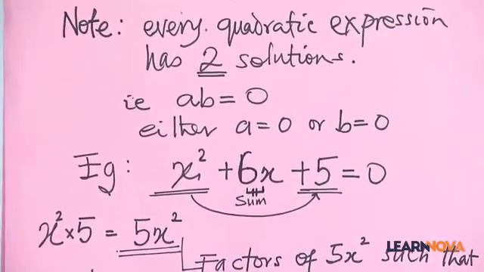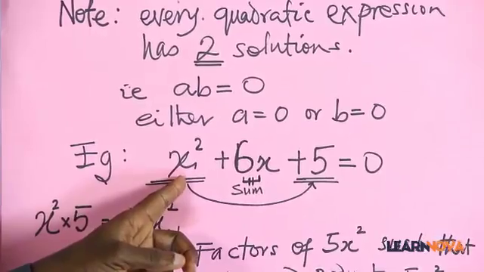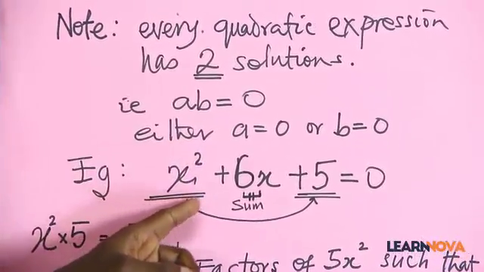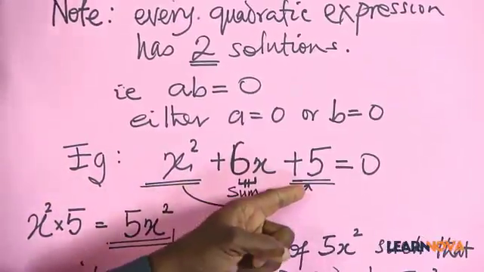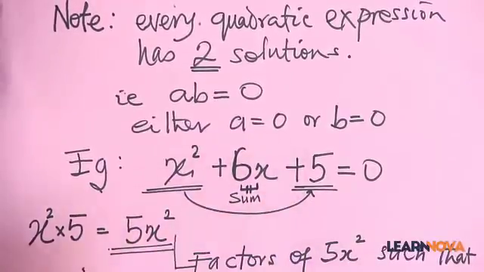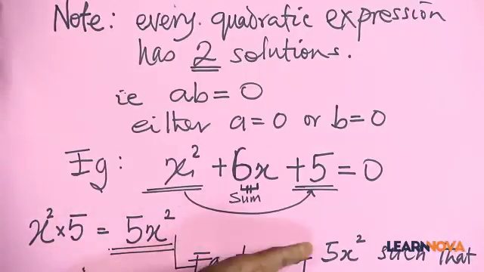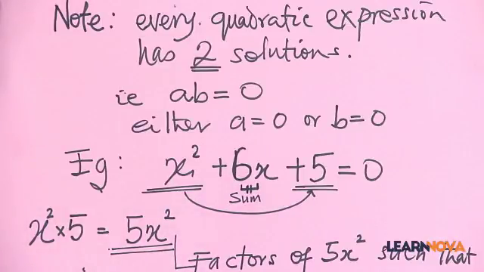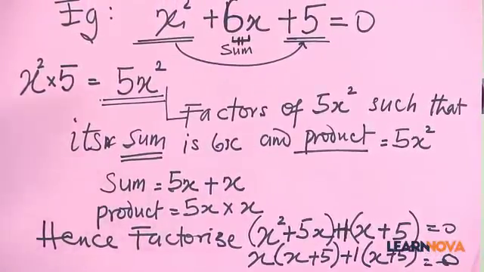Now, if you go by what I wrote on my chart, one of the first things you do is to pick the first item, which is carrying x squared. We'll use that to multiply the constants. That is, x squared multiplied by 5, giving you 5x squared.